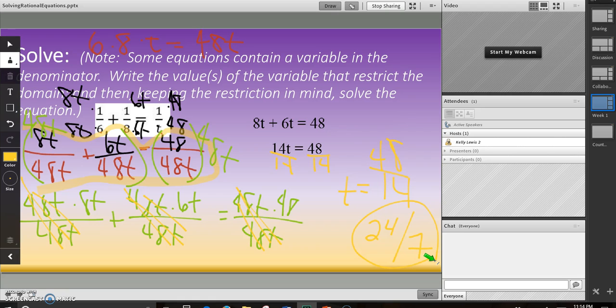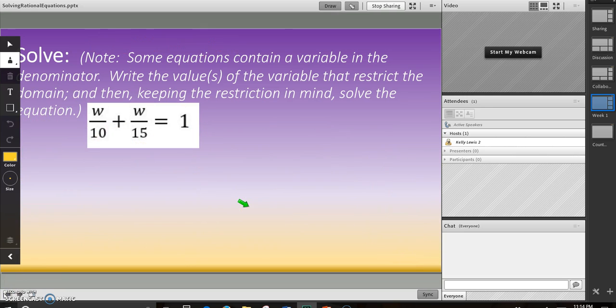All right, so basically, when the denominators are all the exact same, you can delete them. And the reason we can delete them is because we're multiplying everything by the least common denominator. And if we multiply the left and the right side by the same number, it just inflates it. It's me plus 50 pounds, 100 pounds, or whatever. It's still me. And so the same thing happens over here.